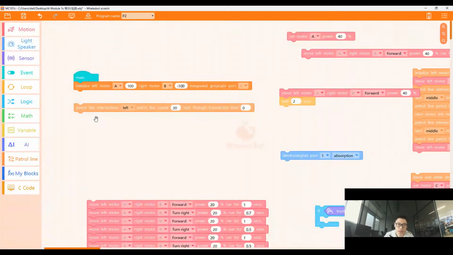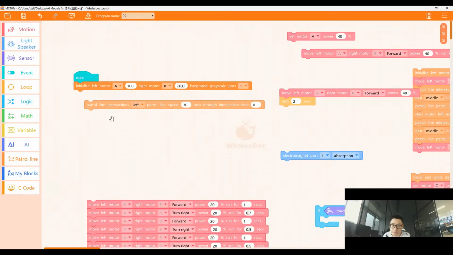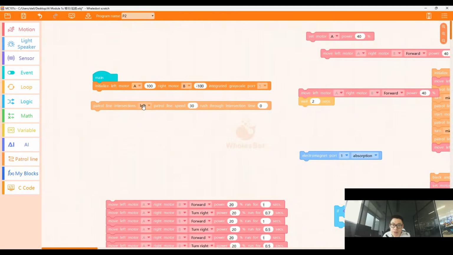This program represents that once the car arrives at an intersection, the car will stop and wait for the next command.